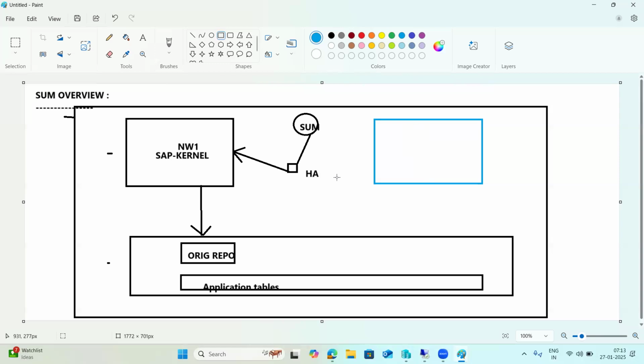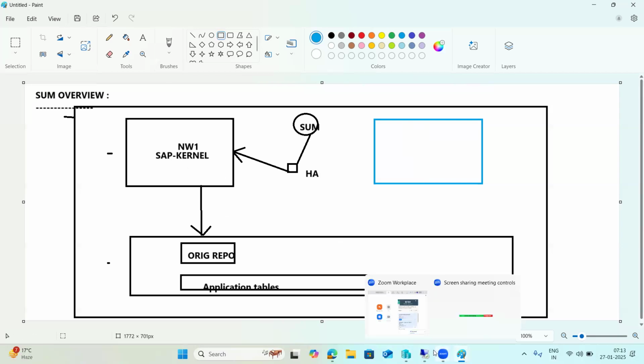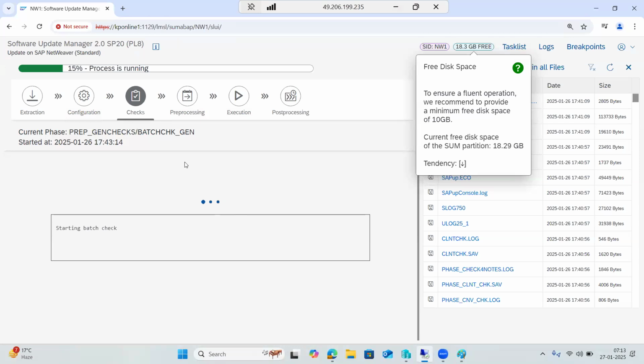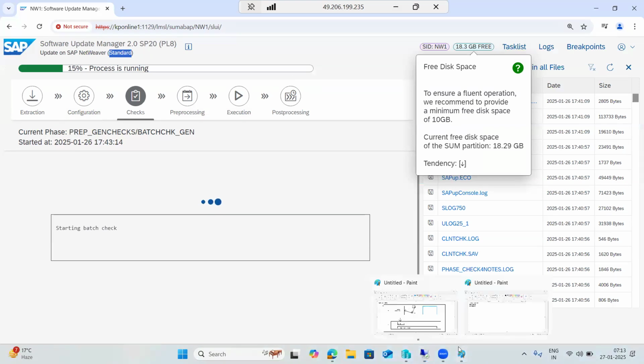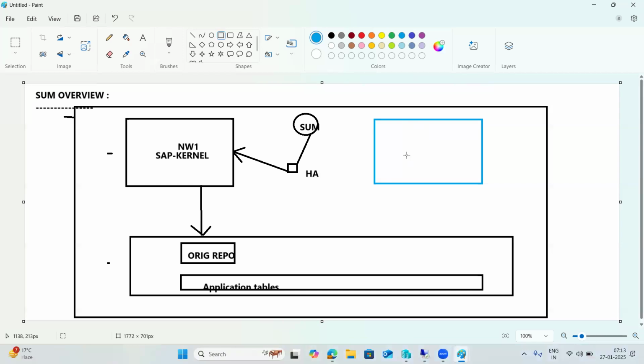That is what will happen here. Because if you choose the standard or advanced, then definitely it will create the shadow system here.